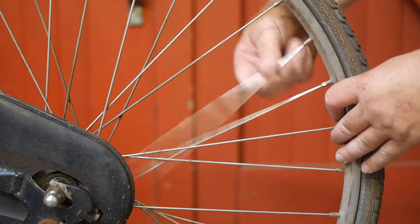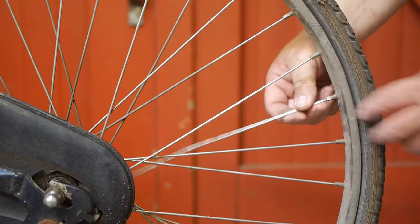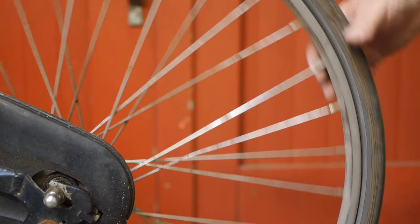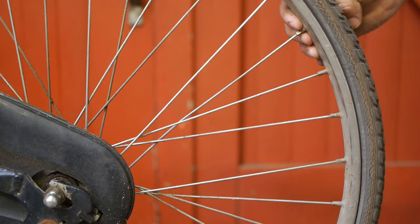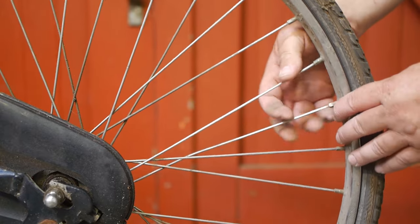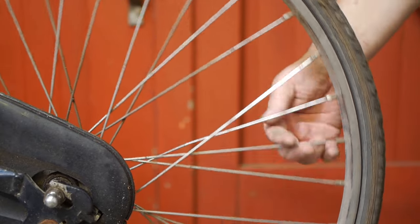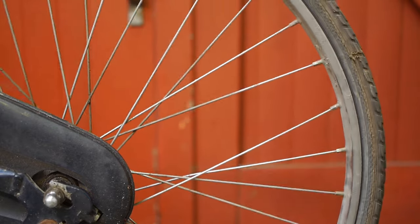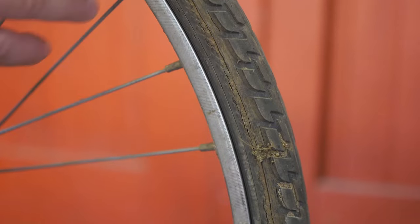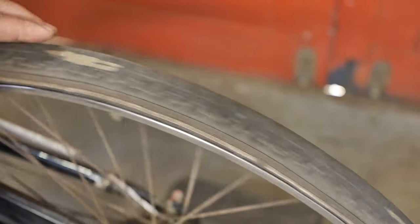Only these two spokes are broken. I remember replacing one spoke maybe two years ago, and I guess I didn't do a very good job because now I need to replace two. With my fat ass, it's going to be three, then four, then five or six — and before you know it I'm on the floor. Apparently the tire I installed last year already has some dry rot, but it's still a lot better than the old tire, which was bulging and showing canvas in multiple locations.